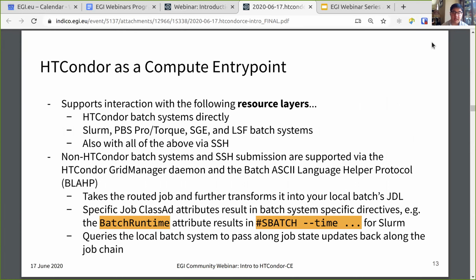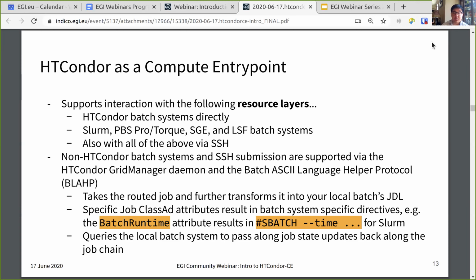And to complete the final requirement for a CE, Condor-CE supports interaction with multiple batch systems. It interacts with Condor batch systems directly. It can also interact with Slurm, PBS Pro, Torque, SGE, and LSF batch systems. And then it can do all of the above over SSH instead of being on the same host.